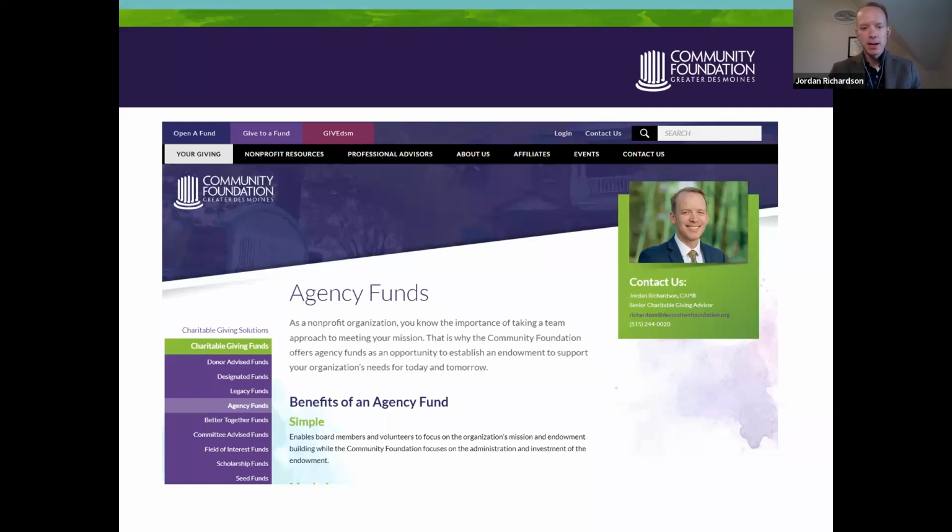The second reason why you might be interested in an agency fund is around investments. So maybe you're looking for some investment support as an organization, or some investment efficiency. And I think that's one place where we can come in. And frankly, one area where the Community Foundation will look different than your typical financial institution in the investment space. And the reason I say that is just because of the community and pooled approach to the way that we work. When you come into the umbrella of the Community Foundation with an agency fund, you're not out creating your own investment account, but you're adopting our investment committee, our investment portfolios, and really coming alongside us in the world of investments. That can bring with it some pretty good efficiency to you as an organization.